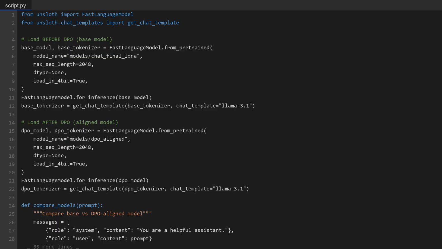Pay attention to the generation parameters. max_new_tokens caps response length, and temperature controls randomness. Use consistent values for both models so any difference you see is from the alignment training, not from sampling variation. The prompts you choose for evaluation should deliberately probe all three alignment dimensions: helpfulness, safety, and honesty, so you get a complete picture of what changed.